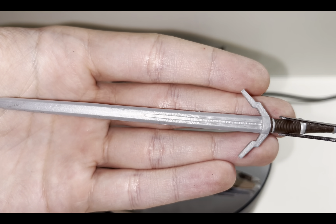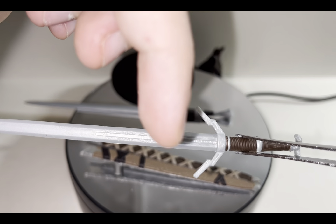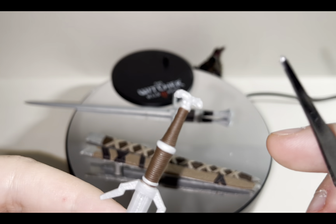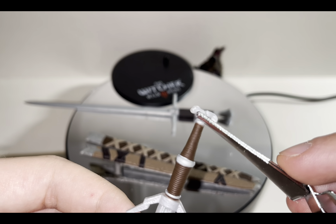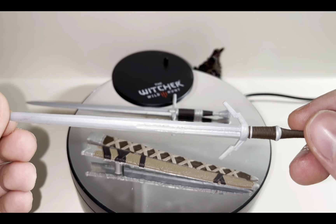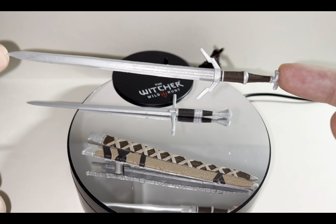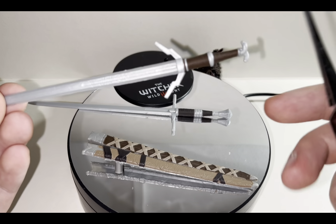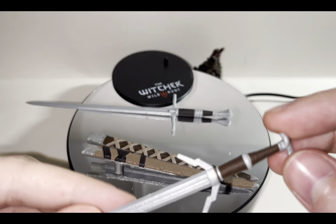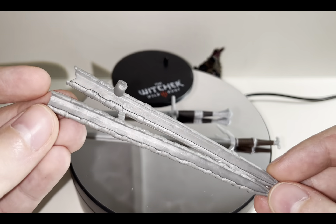Then there's the silver sword, which is my favorite. As you can see it has engravings which are I believe runes — you can put runes on swords in the game and they have node effects that light up and glow. The pommel actually features two snake heads, so this is most likely the Viper School witcher silver sword from the game. I think you start out with a very similar sword but the Viper silver sword has this kind of pommel at the end.